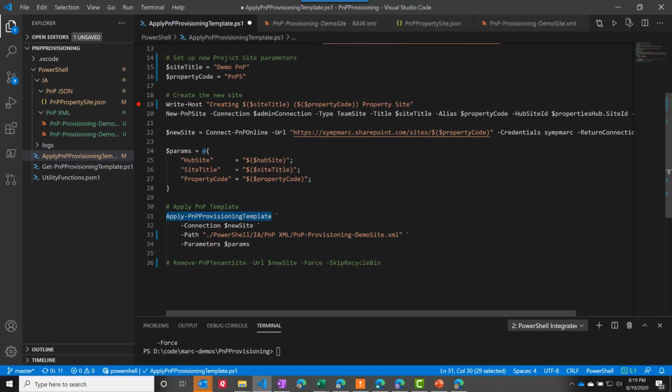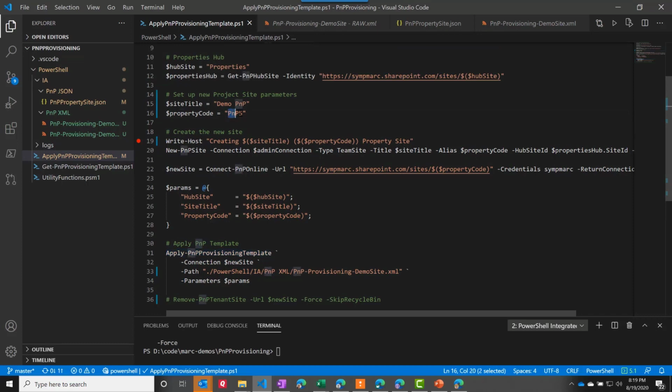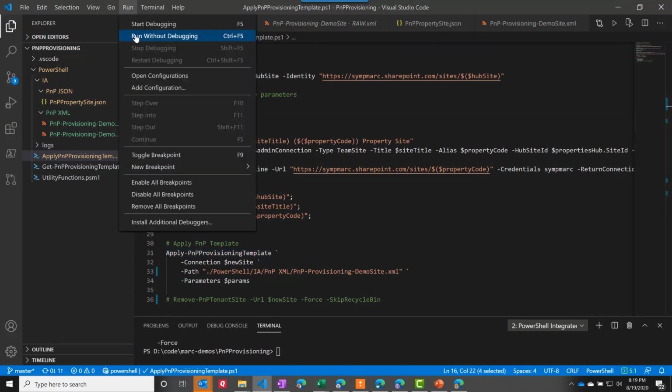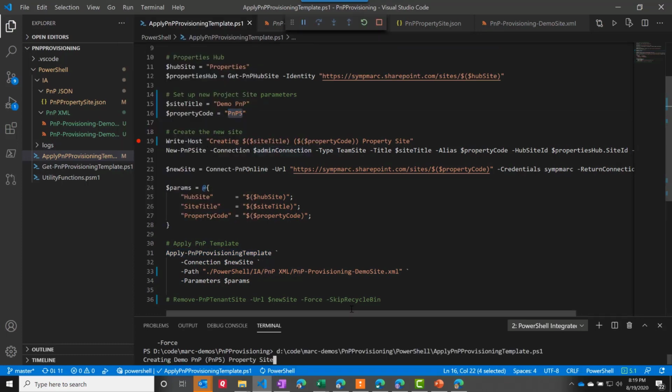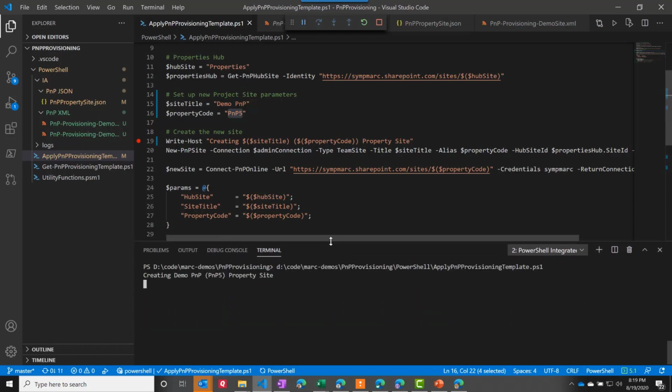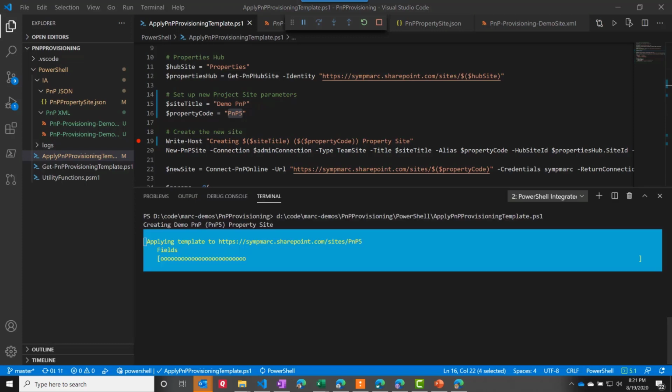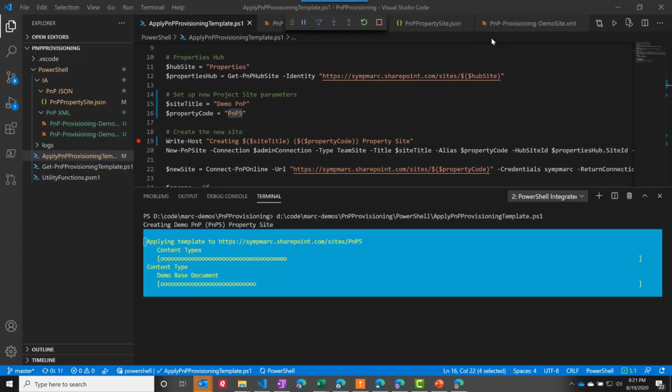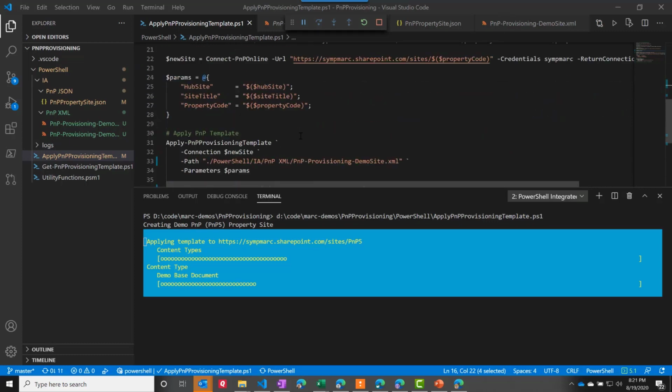So what does that look like? Well, I'm going to create PnP 5. I probably will pause here because there are a couple places where it takes a few moments to get its job done. Now it's created the site, which took a little longer than usual, so I cut that part out. But now you notice that it's applying that template. So it's taking that XML that's in the template and it's applying the instructions.